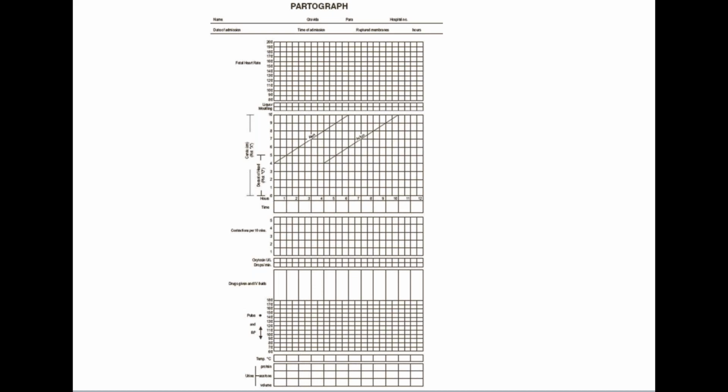So coming down to the maternal observation, it's at the bottom. You will see the urine, and above that is the maternal observation. Observation means the vital signs: pulse, blood pressure, and temperature, and respiratory rate for sure. So the maternal observation should be recorded once the patient is admitted.